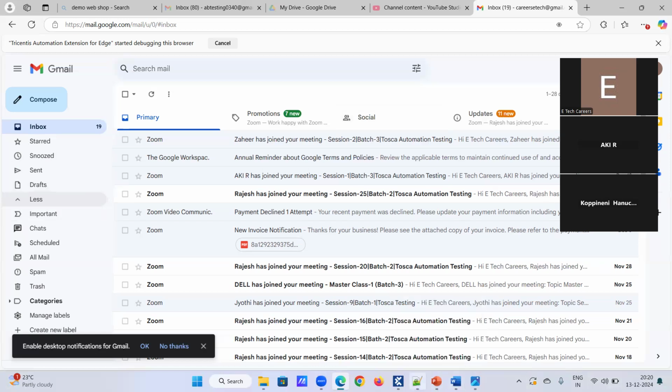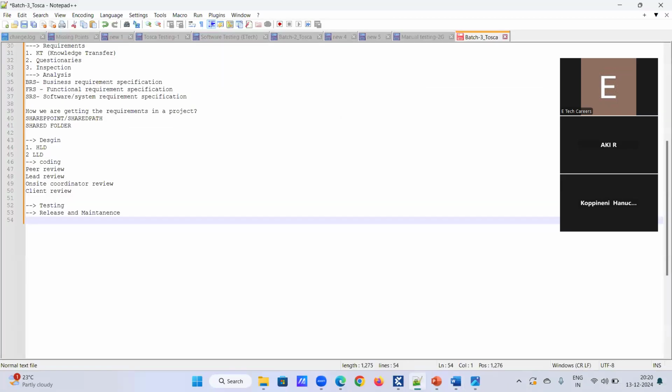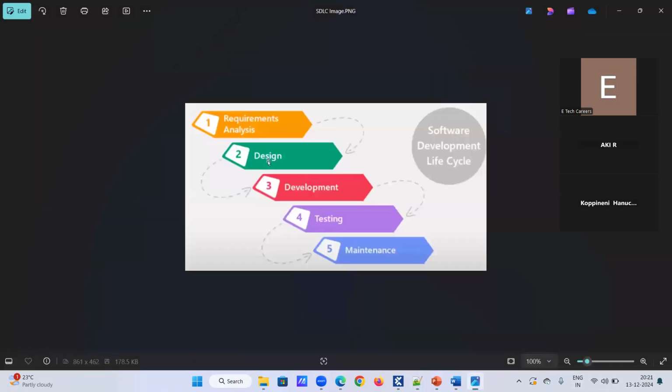Next, we will see the testing phase. In this phase, the testers have to understand the requirement by referring to different documents such as the BRD, FRS, SRS, and one more document, the use case document, and find the scenarios. Based on the scenarios, testers write the test cases, and the written test cases have to be executed in the test environment. And lastly, implementation and maintenance.